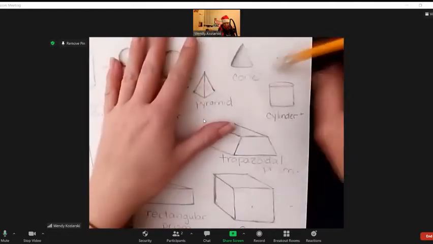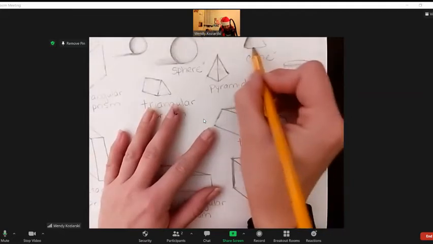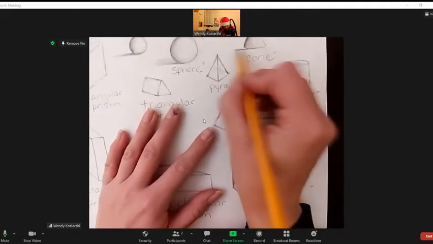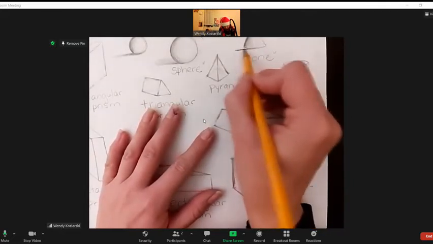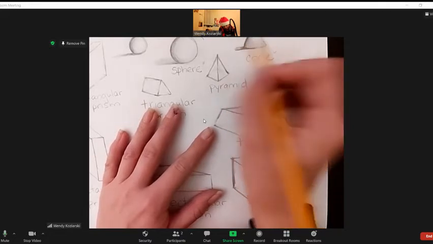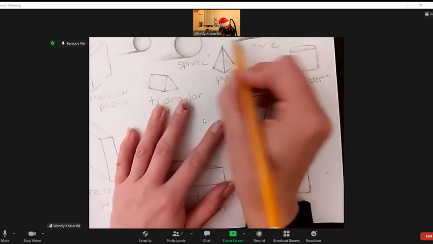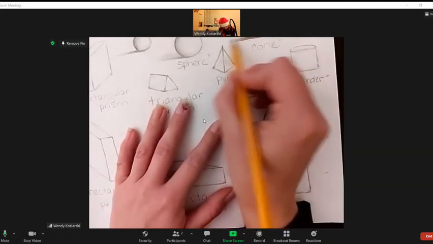All right, and then you can make your shadow by coming to the bottom of the cone, making your line out here, and then that should be dark, really close to the cone. And your shadow gets lighter and lighter as it comes away.